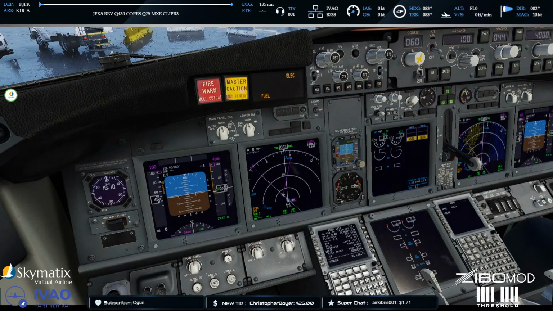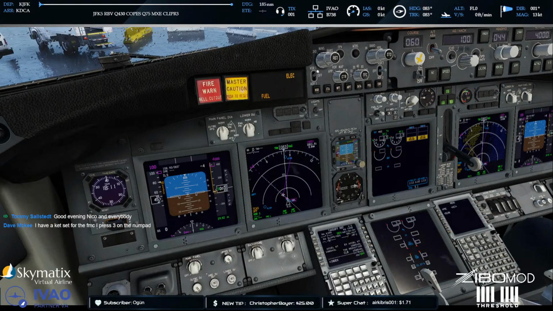And our reserves is 1.6. Cruise level 340, that's fine. We might as well climb fast, get out of here fast. Flaps will be 5. The runway is wet.